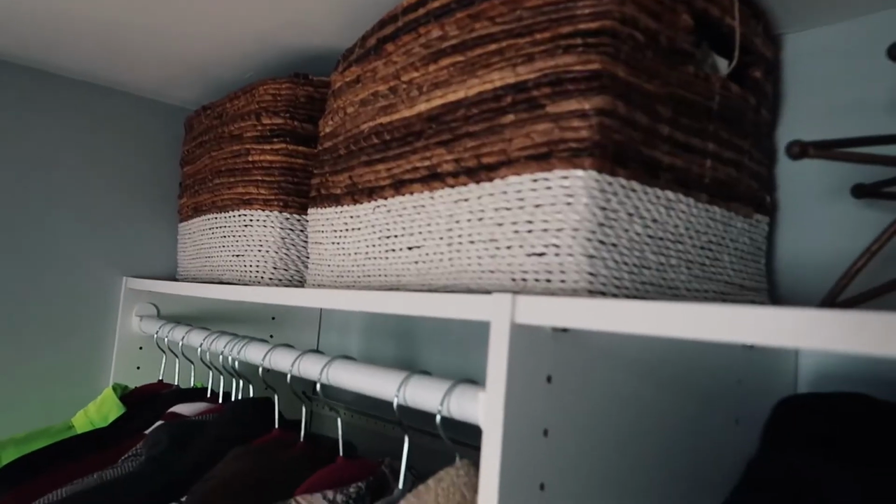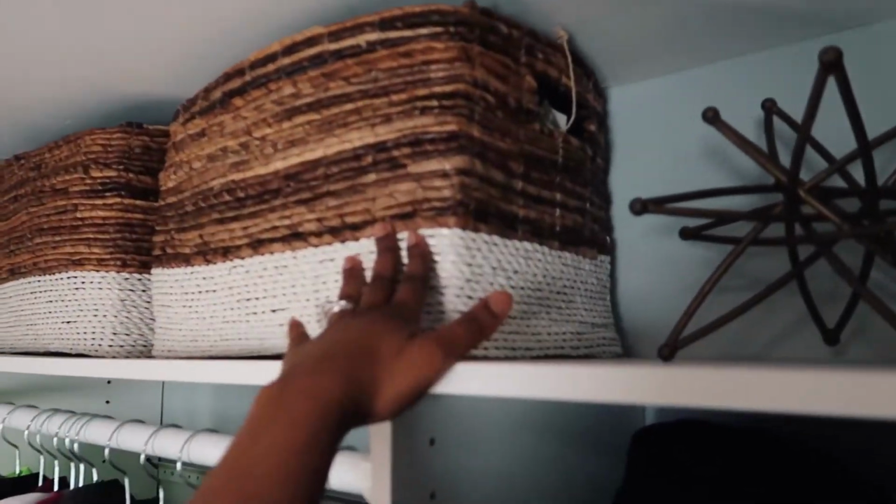All of my bags that are in any type of duffel, I just keep them up here, and it just so happens I wear these bags pretty frequently as well. For example, I have my Rebecca Minkoff bag up here, my Chloe bag I keep up here as well, and also my Kenneth Cole. This is a Kenneth Cole bag. Yeah, that's where I keep these. This is just a random little Zara bag. Other than that, my not so worn bags, my not so nice looking bags, I store them in these bins up here.